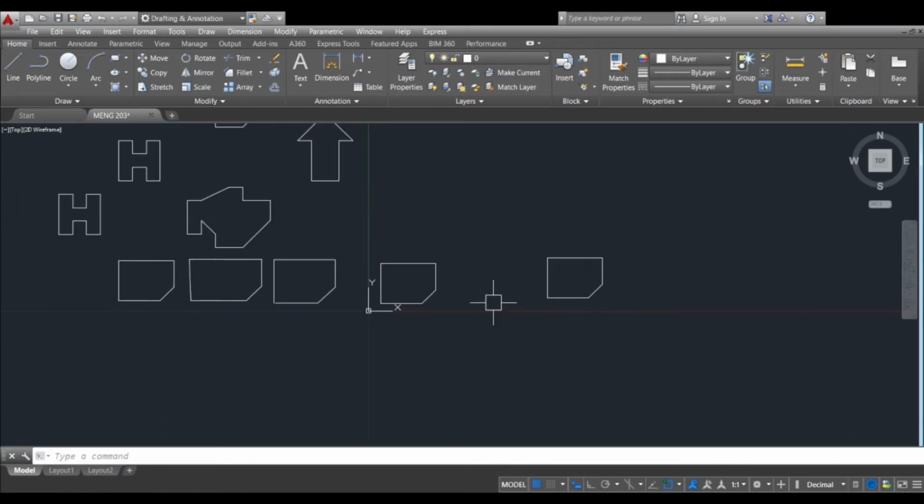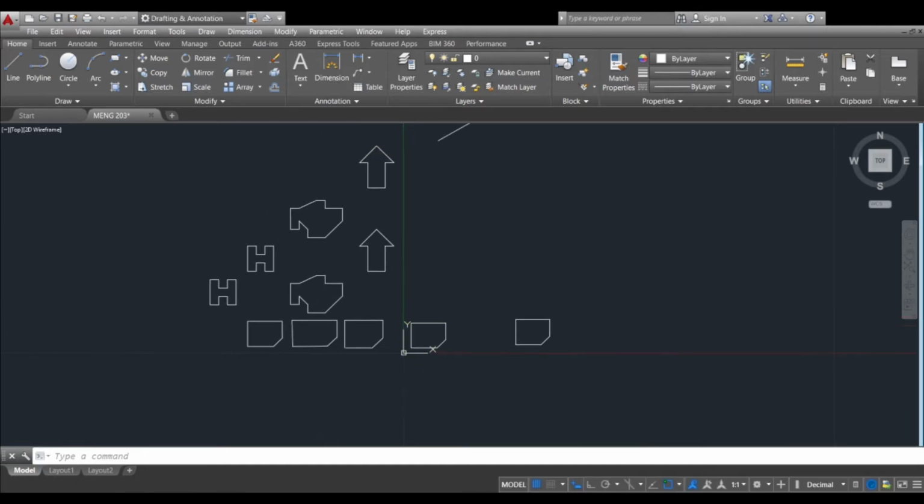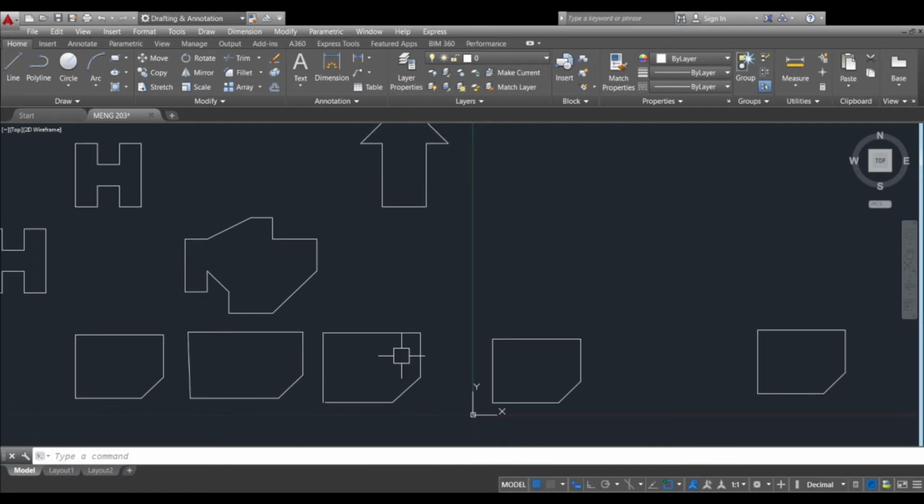These are the figures that we have drawn from our previous lessons. This one is using absolute coordinate. This one is by picking. This one is by direct distance. This one is by relative coordinate, and this one uses polar coordinates. As you can see, they look very much the same, except for these two, which are just assumptions.